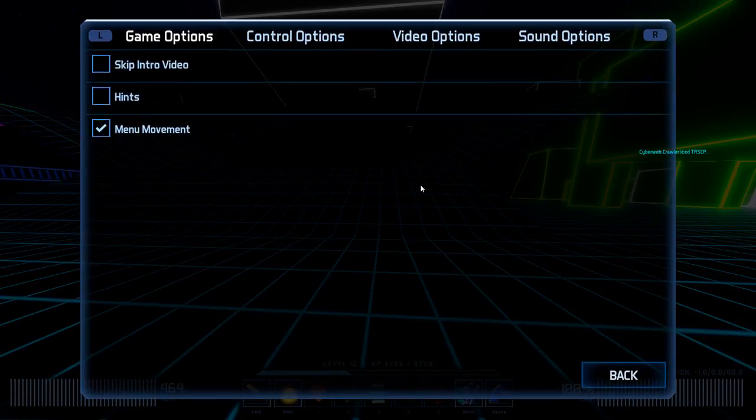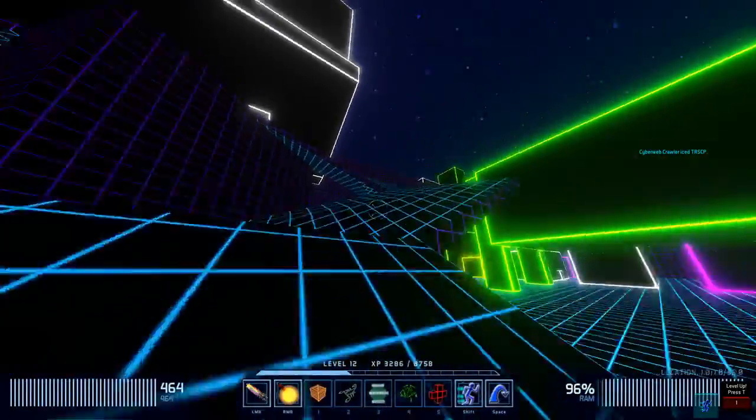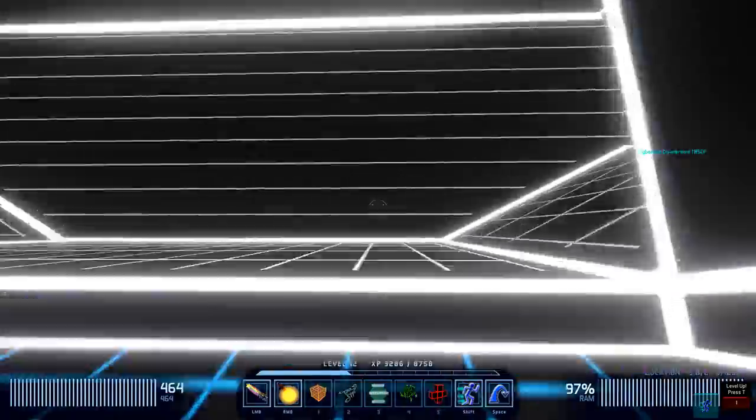Just turn off the HUD. Yeah, I don't mind a little bit higher field of view, if I can see more, you know what I mean.